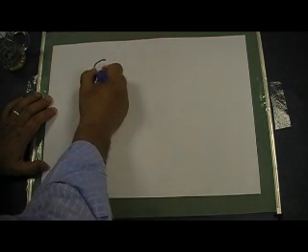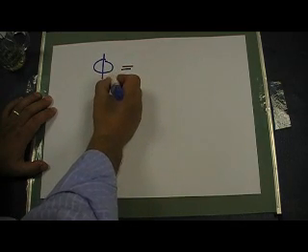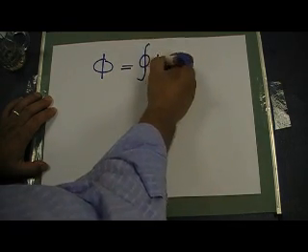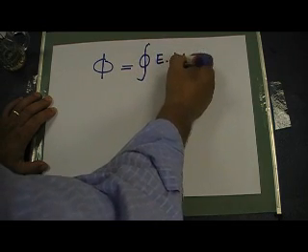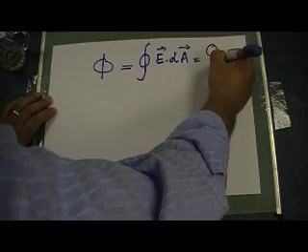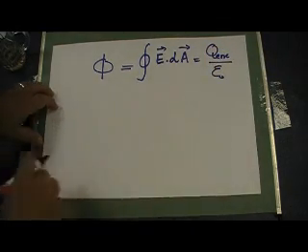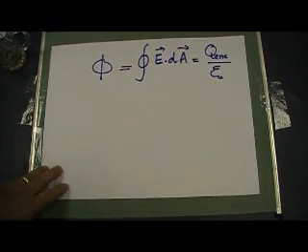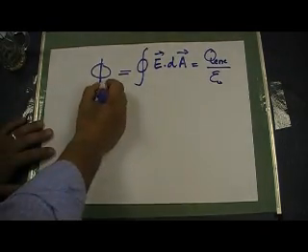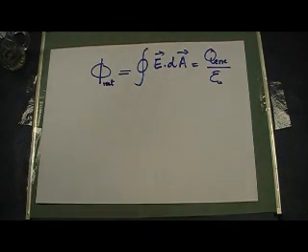Gauss's law, if you remember, we had the net flux, phi net, defined as the integral over a closed surface of E dotted with dA as vectors, equal to Q enclosed over epsilon. Okay, so that's what Gauss's law says. Now, this is the net flux. What is the significance of this?